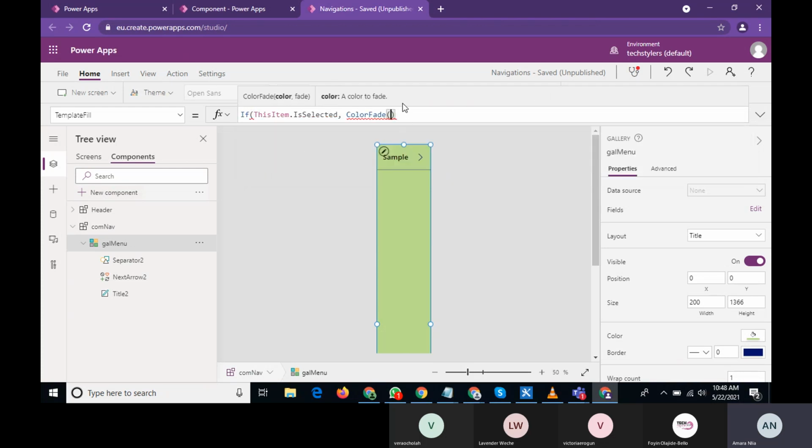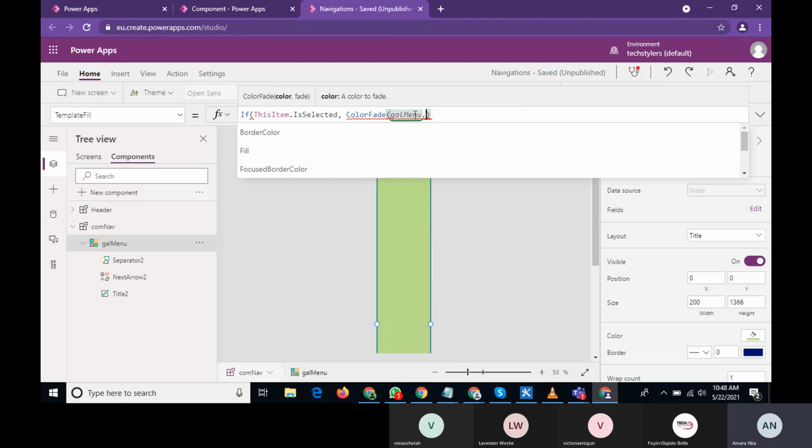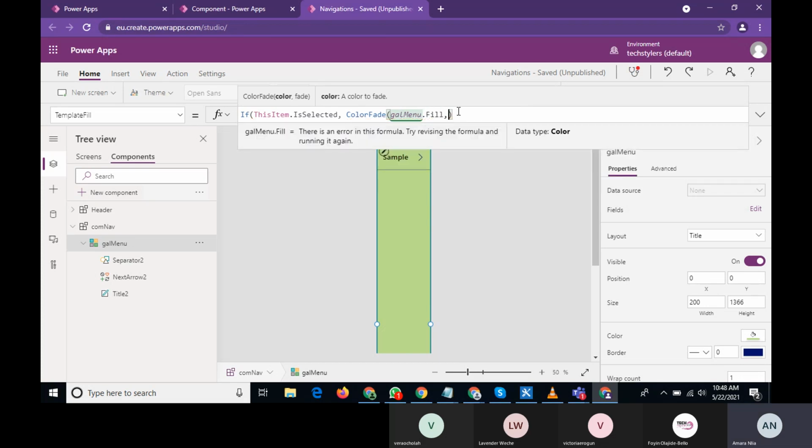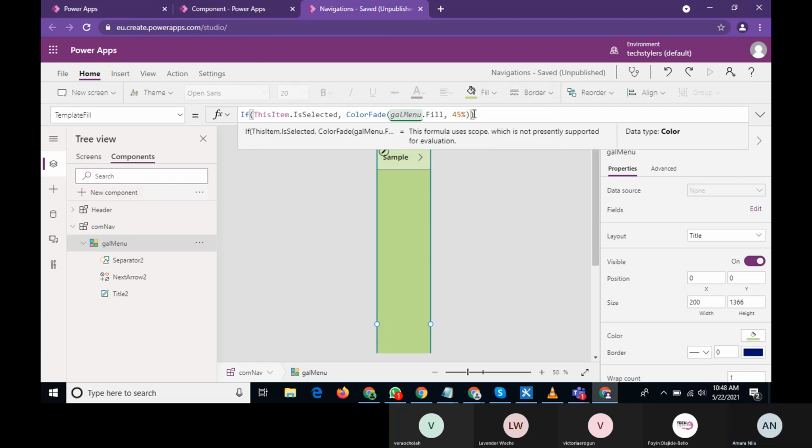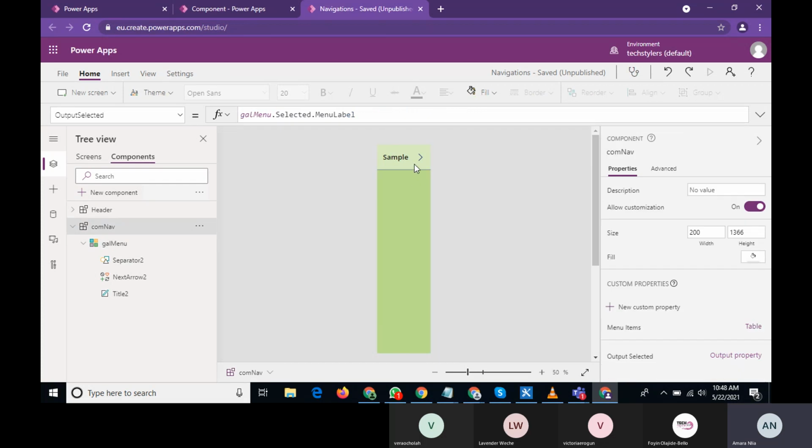So we're going to fade the color, of the percentage of color we want it to be. So 5 plus this 45 and close. Yeah. So you see this.